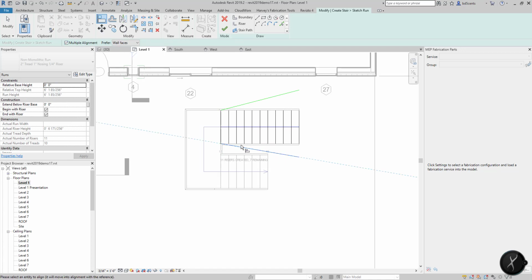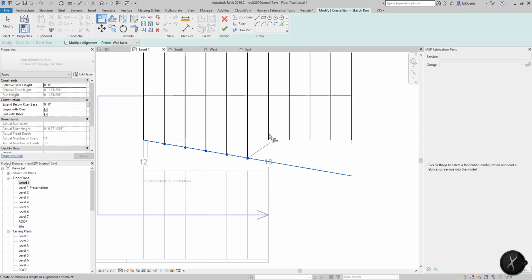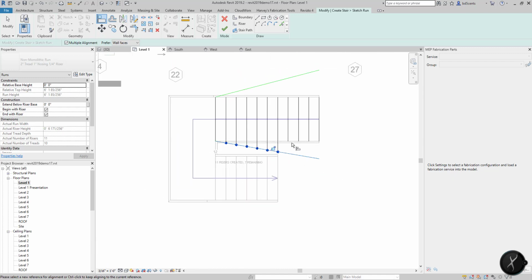I'm going to select what I want to align to, and I'm going to go through and click each of the points. This locks in the way, so I'm going to zoom in and notice that it's aligning the stairs properly. And then I'm going to finish the command by hitting escape twice, AL again, select the new alignment line, select each point, and get each of those in there.